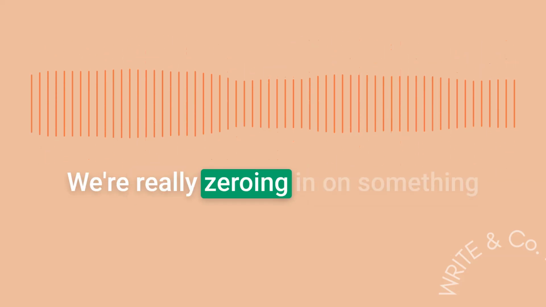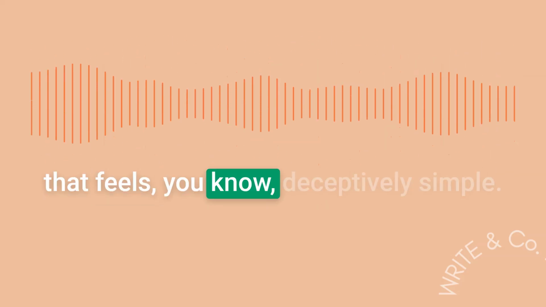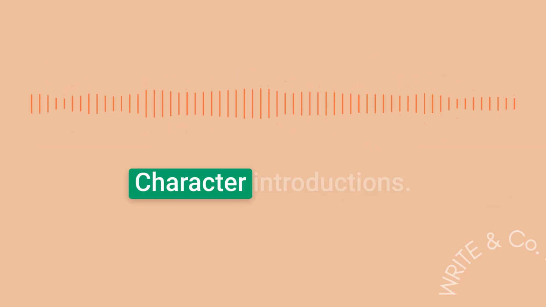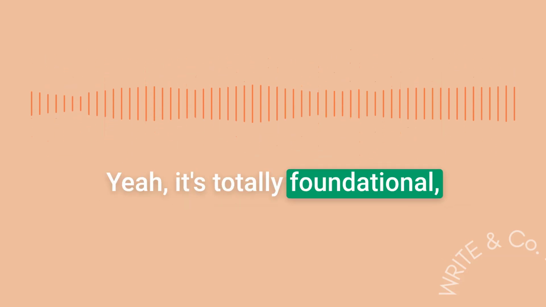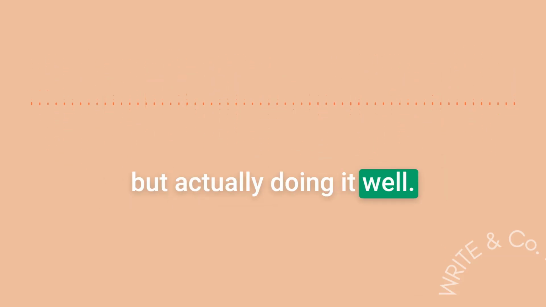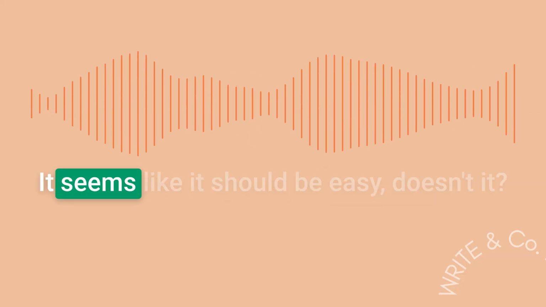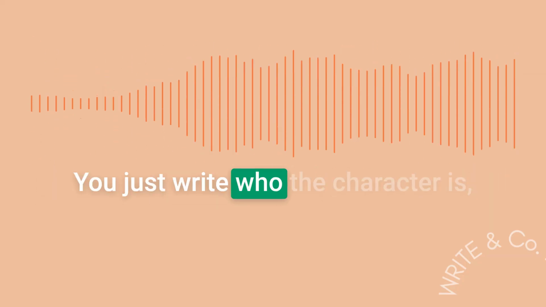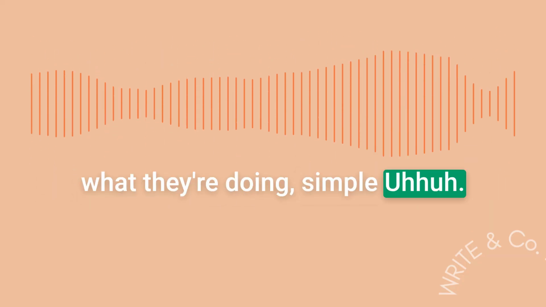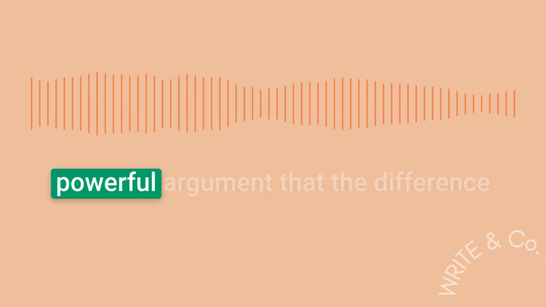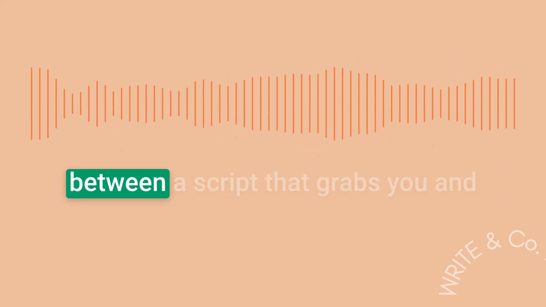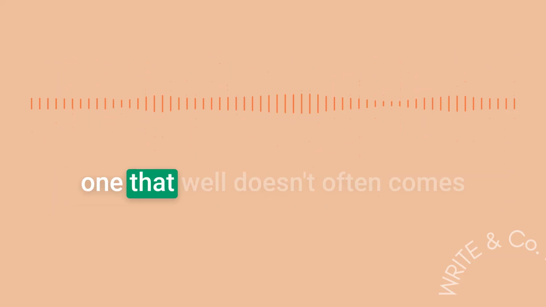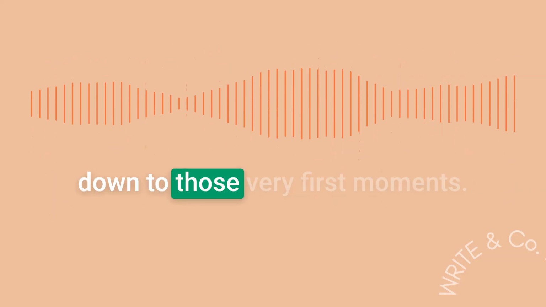We're really zeroing in on something that feels deceptively simple, character introductions. It's totally foundational, but actually doing it well is surprisingly complex. It seems like it should be easy, doesn't it? You just write who the character is, what they're doing, simple. But the source makes this really powerful argument that the difference between a script that grabs you and one that doesn't often comes down to those very first moments.